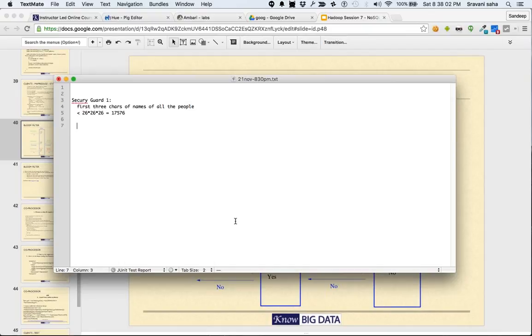So this first security guard just has to look up a person's name in 17,000, or in case it's the first two characters, then it's only 576. Now you can see that it's only about 500 names he has to look through.